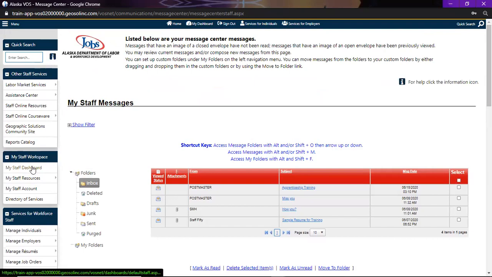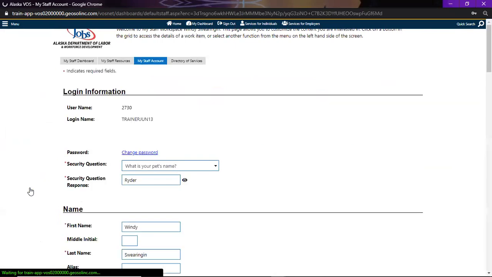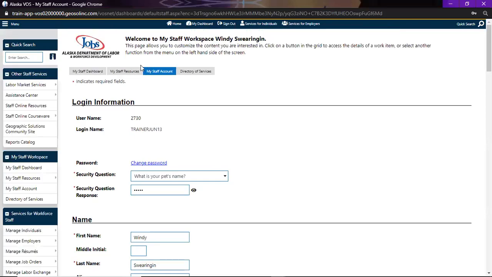So I'm going to go over here. I could go back to my dashboard, or I can go to my staff account. That's that third tab over. And this is the one that you guys have asked me about over and over again. This is how to set up your staff account. Renee just asked me about it, so this is where you're going to find it. Remember, this is the third tab over, or in my staff workplace, it's the third tab down.